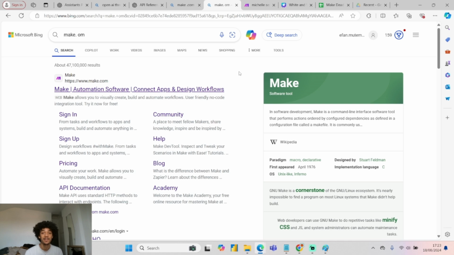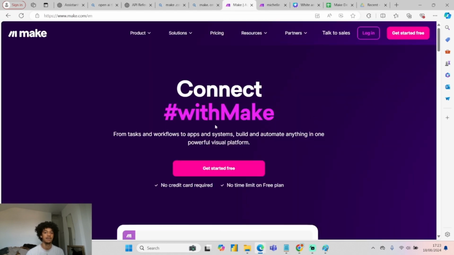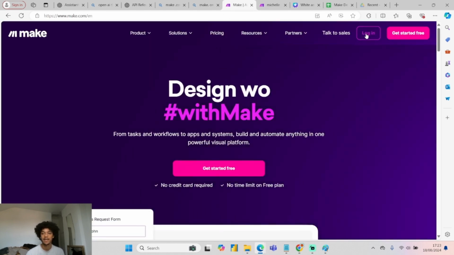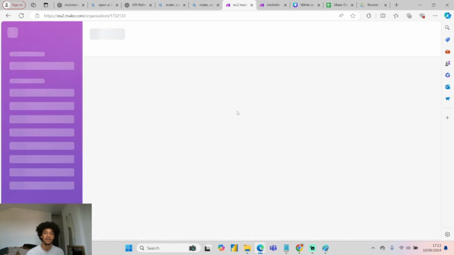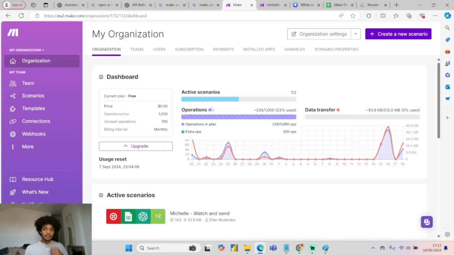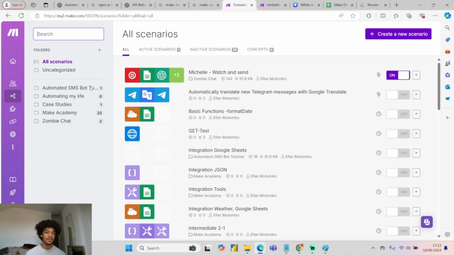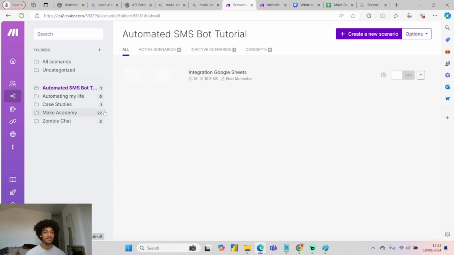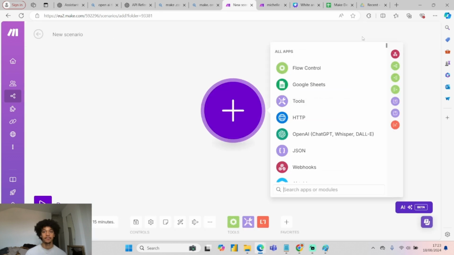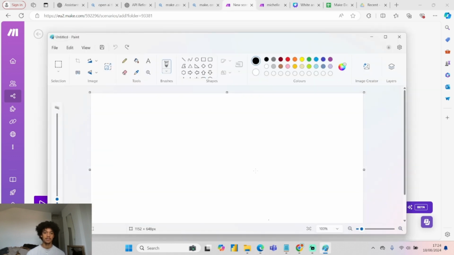Brilliant. So hopefully now you'll have made your OpenAI, Twilio, and Make accounts, and we can get started making our first scenario. So you want to click onto Make, and log in. I've done it before, so it remembers me. Now, once you've logged in, we're going to create a new scenario. You can do this either straight from there, or like me, I like to keep things in folders. So create a folder here. I'm going to create a new scenario. Perfect. So what we're going to do with this first scenario, let me get this pane up to the right.